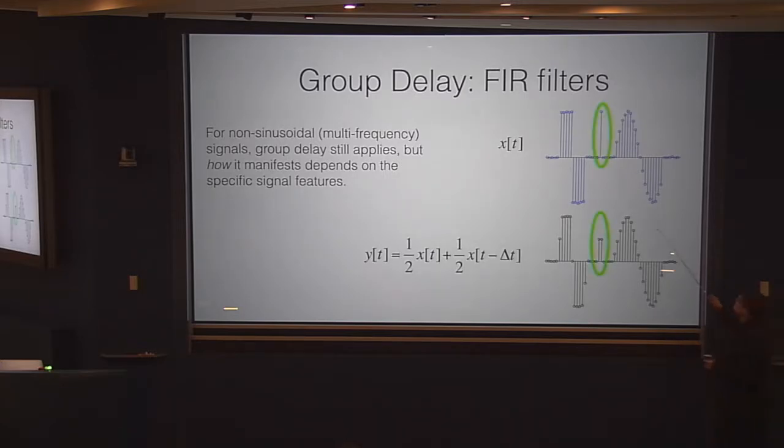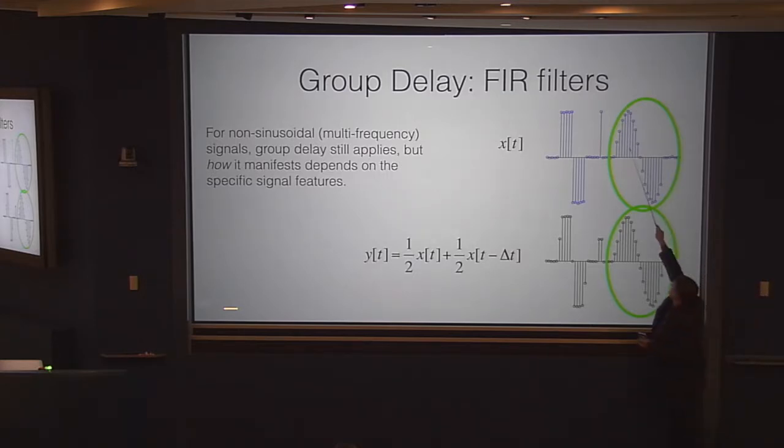So for instance, this peak here gets turned into two neighboring peaks. So it's sort of spread out a little bit by half a sample. And similarly, we saw already that if it's sinusoidal, this peak here and this zero, the actual peak gets lost in the middle, the zero gets lost. And so we can also see the half sample group delay, but it is a little trickier.